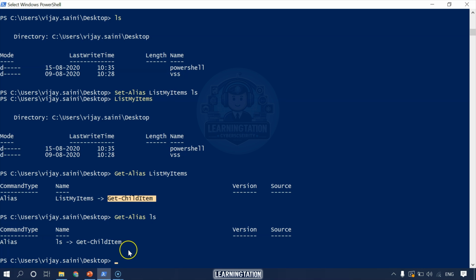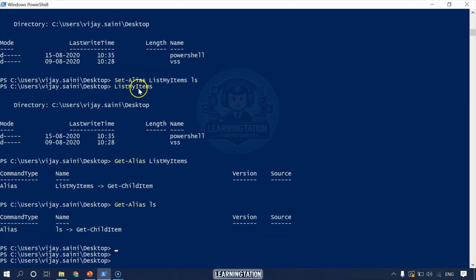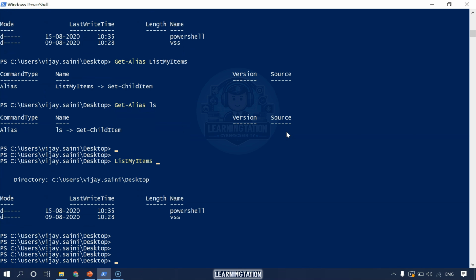So this way we have successfully created our own PowerShell commandlet alias, and now I can keep on using this instead of using Get-ChildItem, right? But is it fun doing this? Can we do this all the time? A big no from my side.